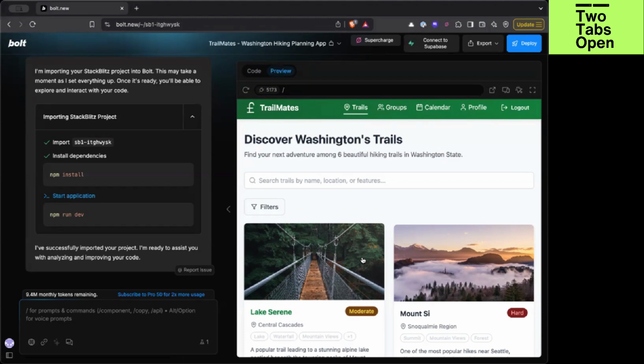And so the conclusion is, all right, what do we learn? Bolt automatically assumes that you are creating a platform for something. It also just comes up with a lot of requirements for you. The not so good thing is that it takes a long time to get to a point where you can actually try it out. And also, there's a lot of bugs that you have to spend tokens to resolve.